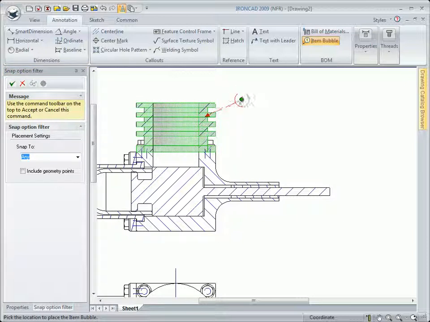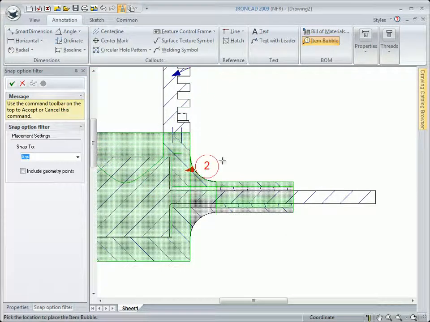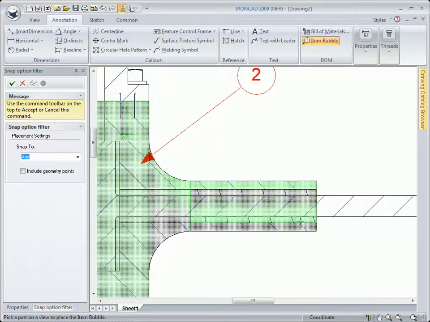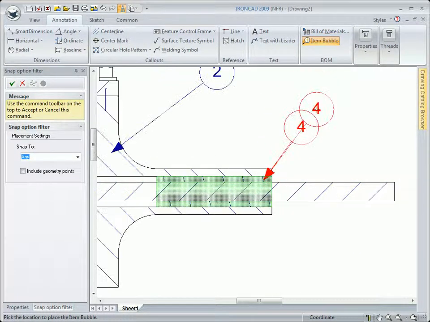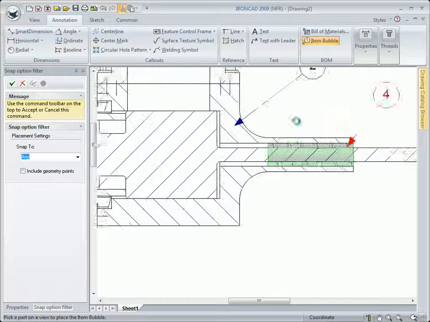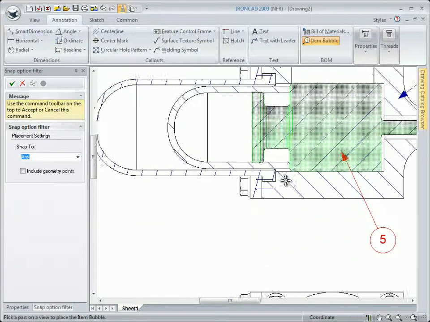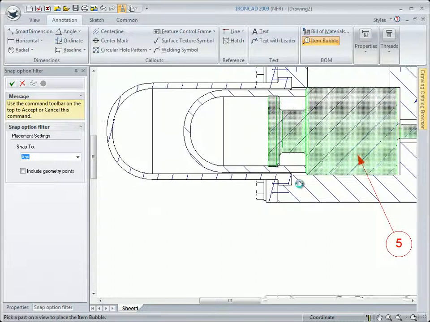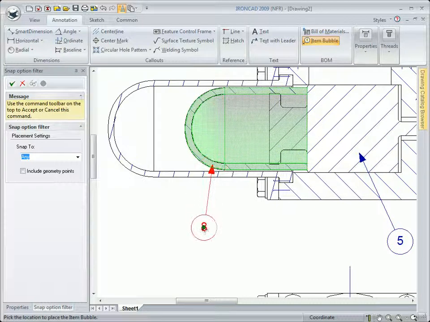So we click the cylinder and we click there, and we continue with the crankcase, and then we select the bushing there, and then we select the piston, primary piston, and we'll also select the glass piston and the glass cylinder.